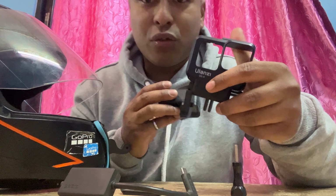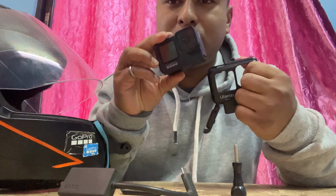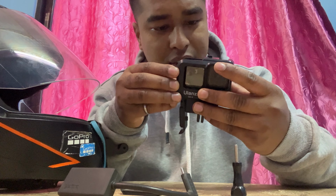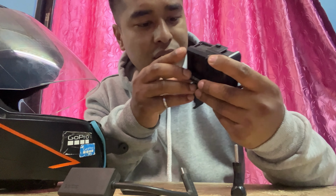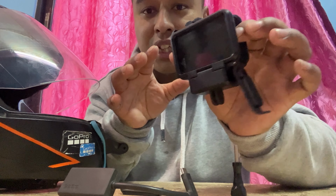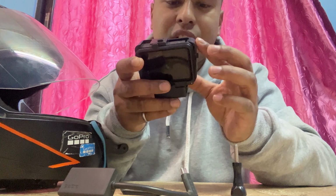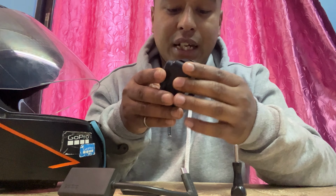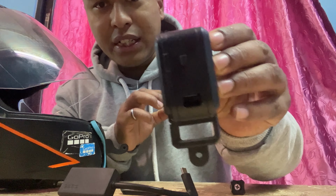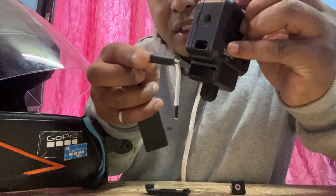I have my Ulanzi case which will be installed on my GoPro. This is the GoPro Hero 9 that I'm using right now. So I'm installing my GoPro inside the Ulanzi, which has to be locked. It looks like this. Okay, and you have a cover also. If you want the cover, you can cover it up, and it looks like this. When you cover it up, it is locked, and the holes have to be inside the adapter.